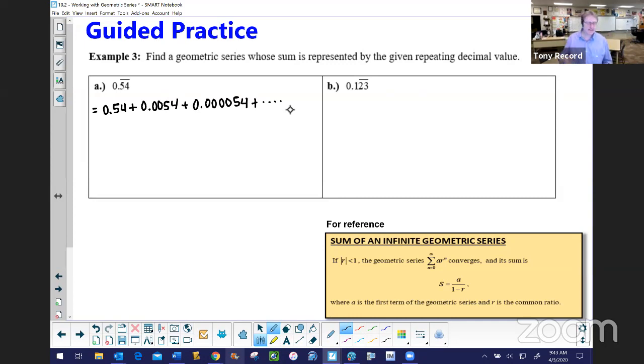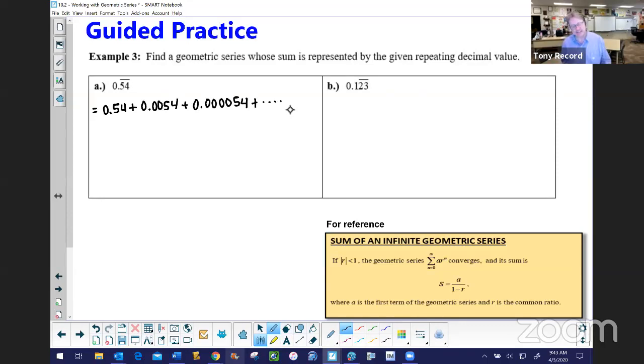Now I want you to look at this and determine whether or not this is a geometric series. And it turns out that it is. And I would like to even push the boundaries of the directions and have you guys go ahead and solve this. I think that would be great. Go ahead and see what is the fractional value that this series would add up to.